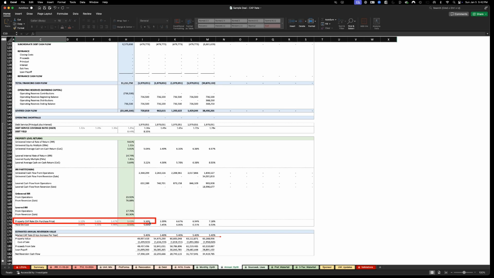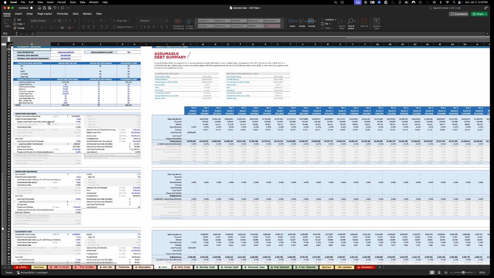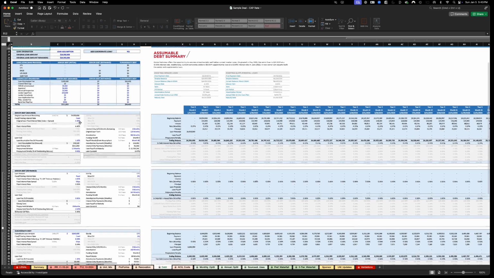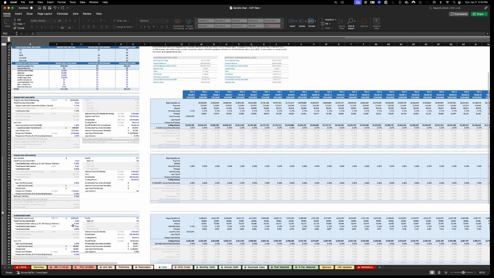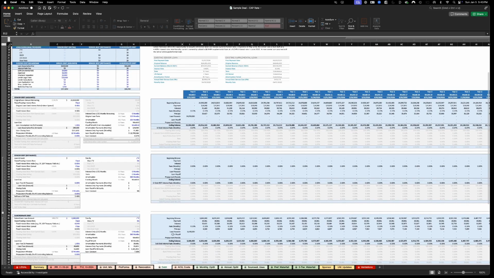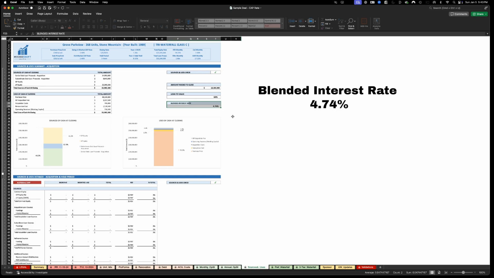5.54% cap rate. It's still above what the market is, which is good because it means that you're buying that property at a discount using the capitalization method on a valuation basis. You still have to look at other risks, the interest rate. For this property, it's great because we're actually assuming a debt. The senior debt is at 4.4%. The supplemental debt is at 6.04%. If you combine those two, it comes up around 4.7.